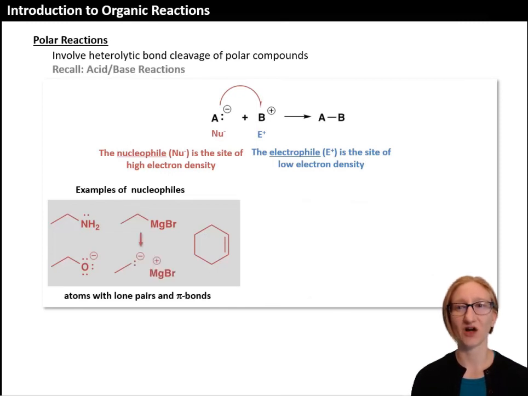So here we have a carbon bound to a magnesium, a metal, and this metal carbon bond is super polarized towards the carbon, so much so that we can think of it as an anionic or negatively charged carbon and a cationic or positively charged metal. So these are very good nucleophiles. And finally, pi bonds or alkenes can also act as nucleophiles. And here the site of high electron density is the pi bond itself. So in these cases, the pi bond can participate in or initiate the reaction.